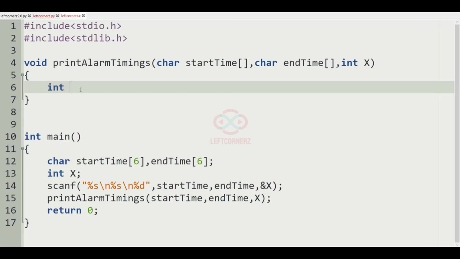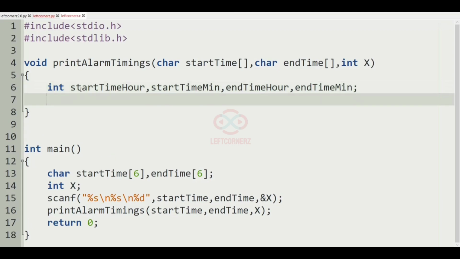Now let us understand the logic of this program. First we'll have to initialize the start time hour, the start time minute, the end time hour, and the end time minute.